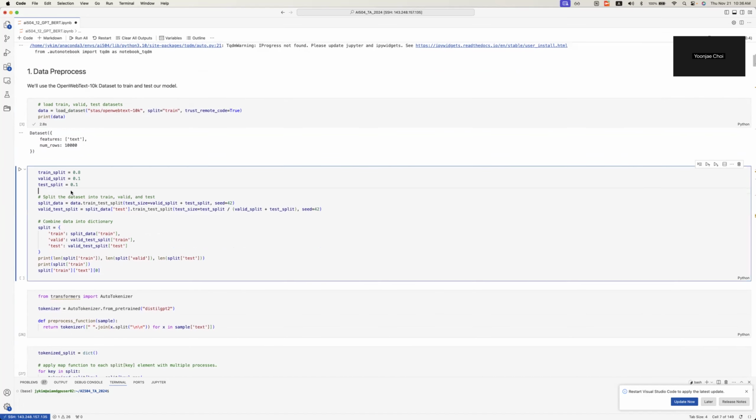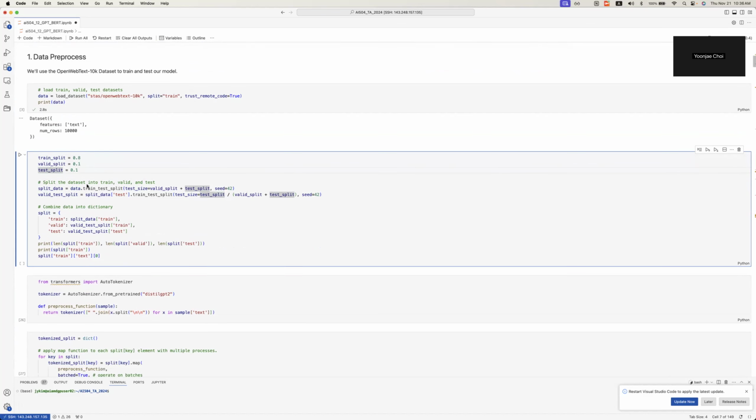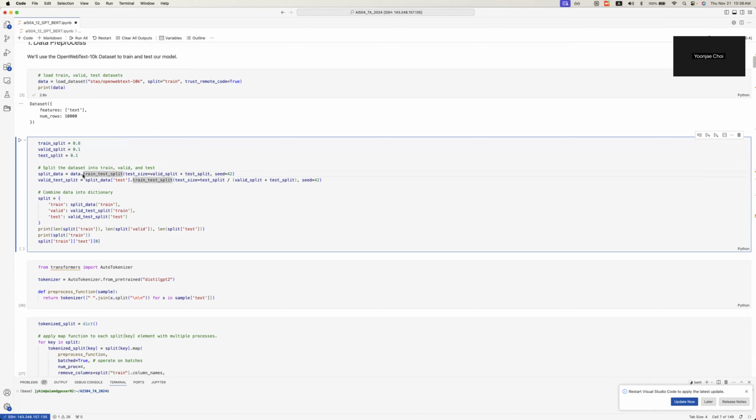Now we're going to split the data into train, valid, and test. We're going to use this train test split function to split our data into train and valid plus test.